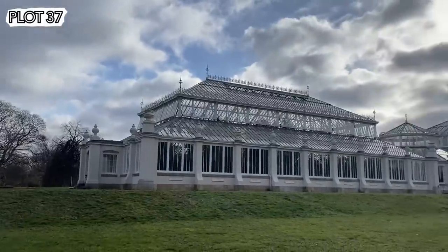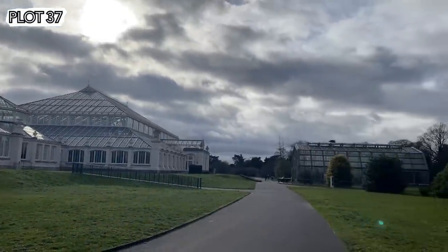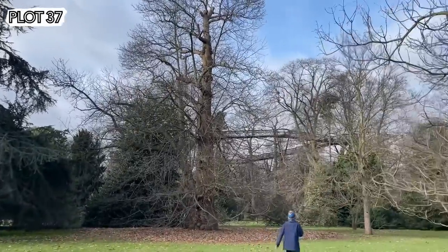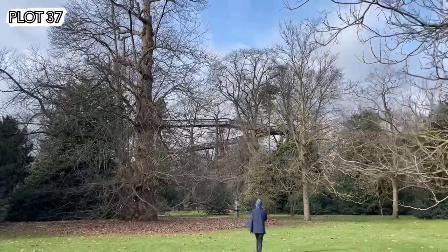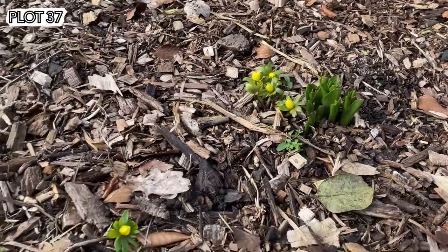Okay, we've escaped the temperate house. That was quite an impressive flower though, wasn't it? We are going to go and have a quick look up the tree walk. Seems there's no leaves on the trees. See what it looks like bare. And then we're obviously not going to leave before we've headed over and had a look in the vegetable garden.